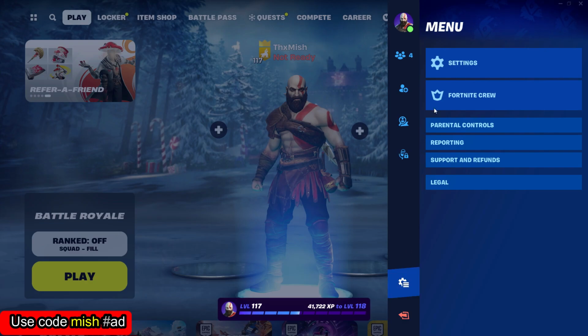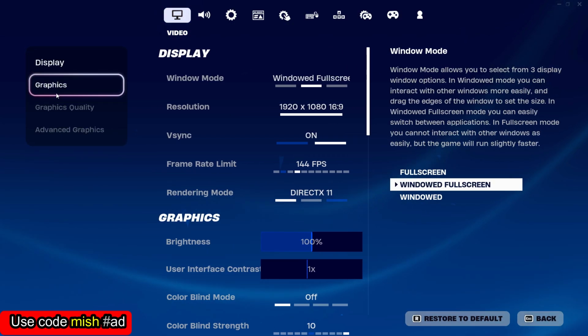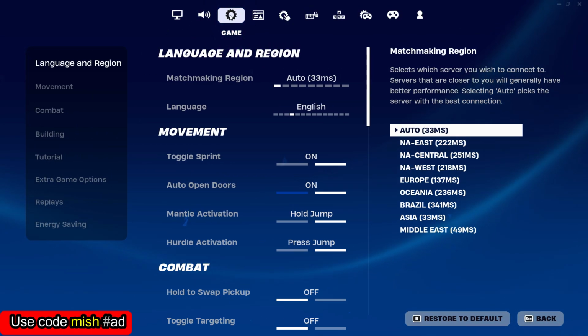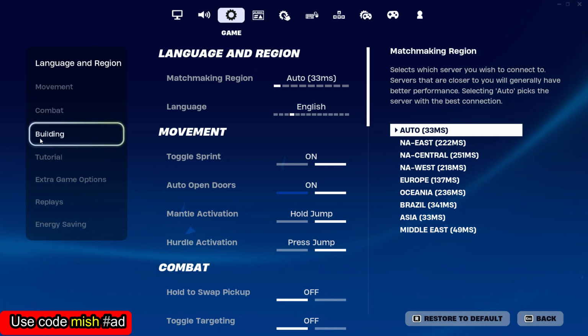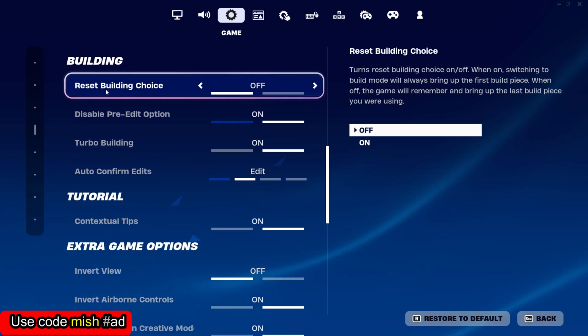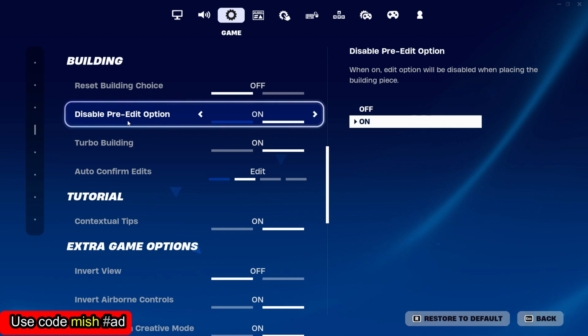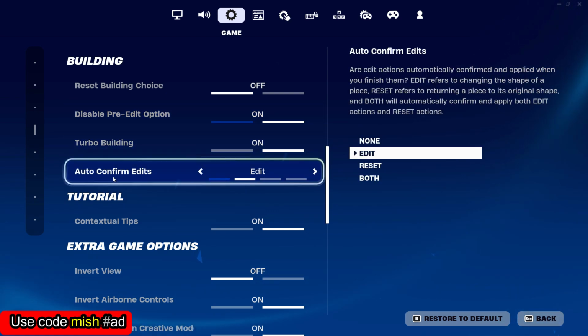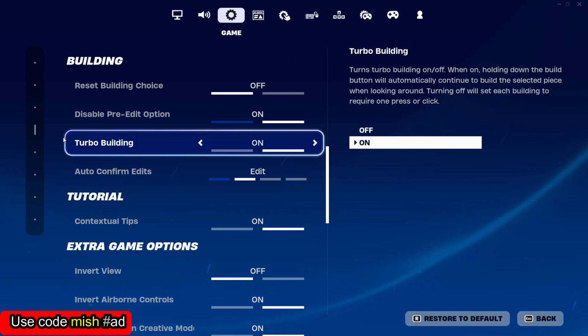So, how to turn on edit assist in Fortnite? As of today, there are no edit assist settings added in Fortnite. If you come across a video showing the new edit assist settings, it is completely fake, because there are no settings added as per the official Fortnite website. And so far, Epic Games has not hinted about adding edit assist settings.